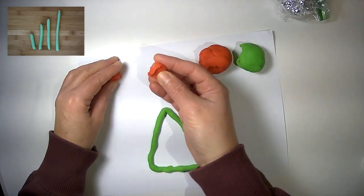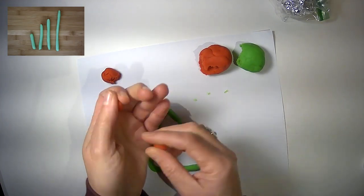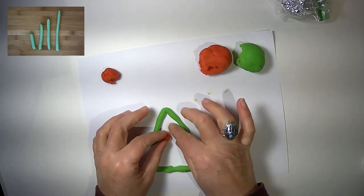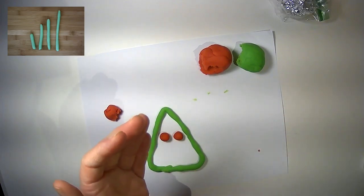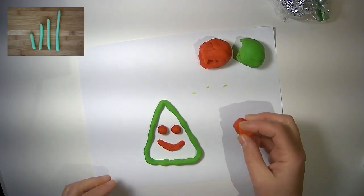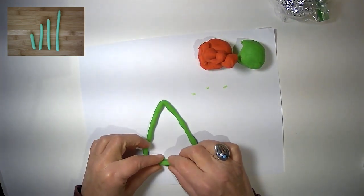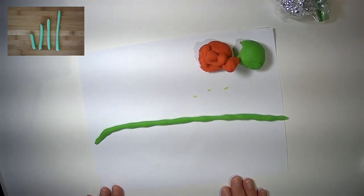I'm going to take a little of my dough and create a face for it by rolling the dough to a little ball. And we also made a little tree last time. Here's my little triangle with a face. Now, boys and girls, I'd like you to take your little creation of this little snake, and let's try to make the letter of your name, your first letter.